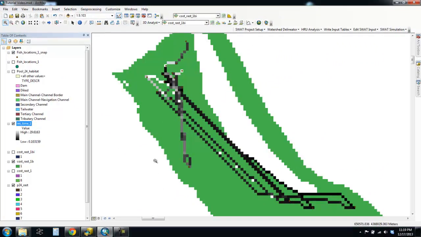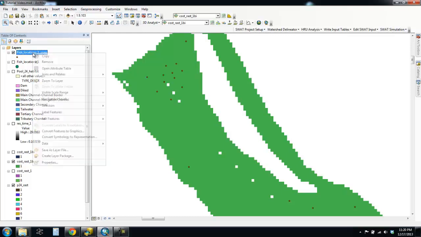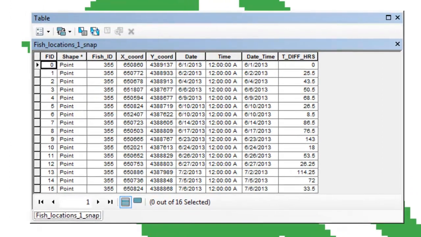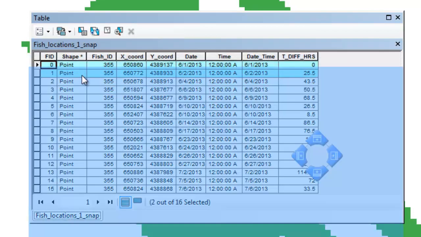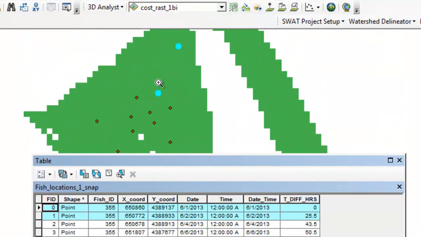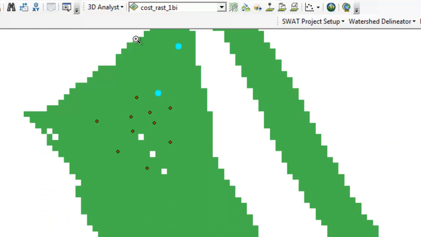And we're back. And you see this kind of funky looking new raster that's drawn. That's our raster of residence times. Let's go ahead and save while we're here. And let me try and explain what we're looking at. I'm going to turn this new raster off for a second. Let's look at the table for our fish locations. And I'm going to select the first two. Okay? And you can see that here's the first fish location and here's the second fish location. And they're separated by just over a day. Alright? So let's zoom in on those.